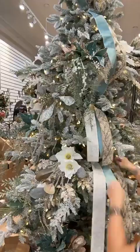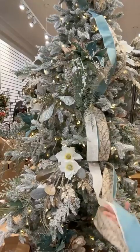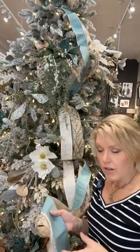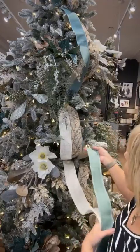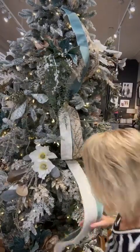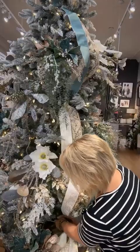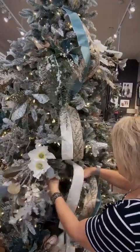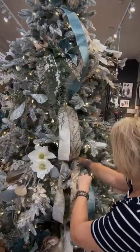It's fine. So then we go through the tree, running about 2.5 yards down my 7.5 foot tree. You've got 10 yards on each of these ribbons, 10-yard bolts. And with a 10-yard bolt, if you don't stretch it, 7.5 feet is like a little over 2 yards, right? So if you want to stretch it, you would have to use 2.5 yards stretched. Right now we're going to use just a little over 3 yards to make our way down the tree. So we'll be able to make 3 strips. 3 1/3 yards. 3 strips will come out to a full 10 yards. That's kind of the formula so that you don't pull it too tightly and you have enough looseness.